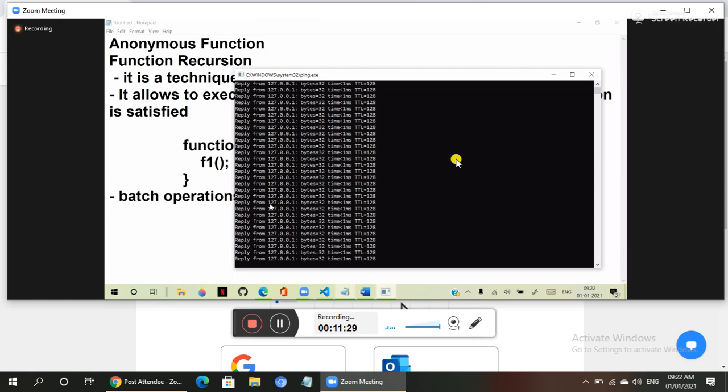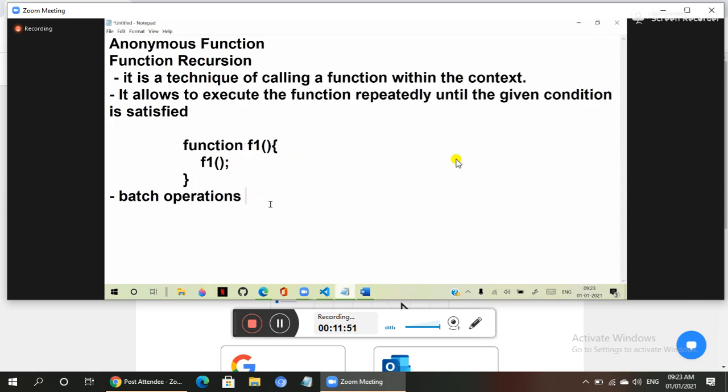When you are writing a loop, generally you write a condition to loop 10 times, 20 times, 30 times, or iterate until the value is present. But we want some operations to be performed repeatedly again and again until we explicitly stop. If I press Ctrl C, it will stop.